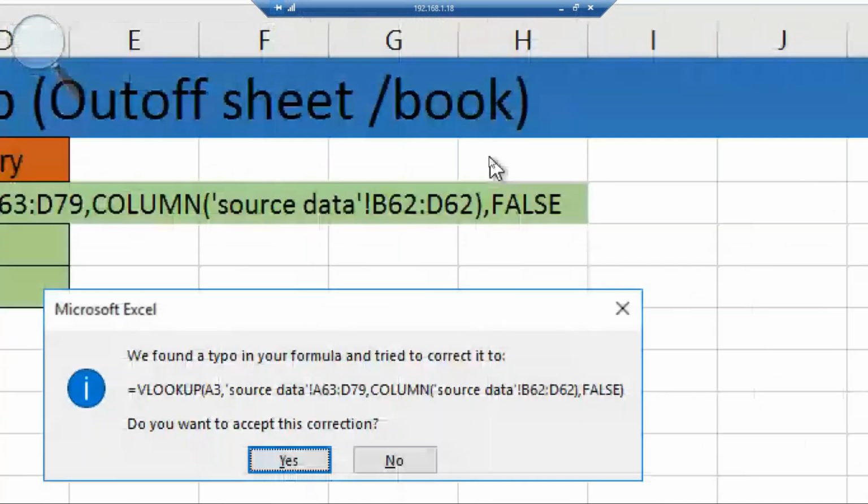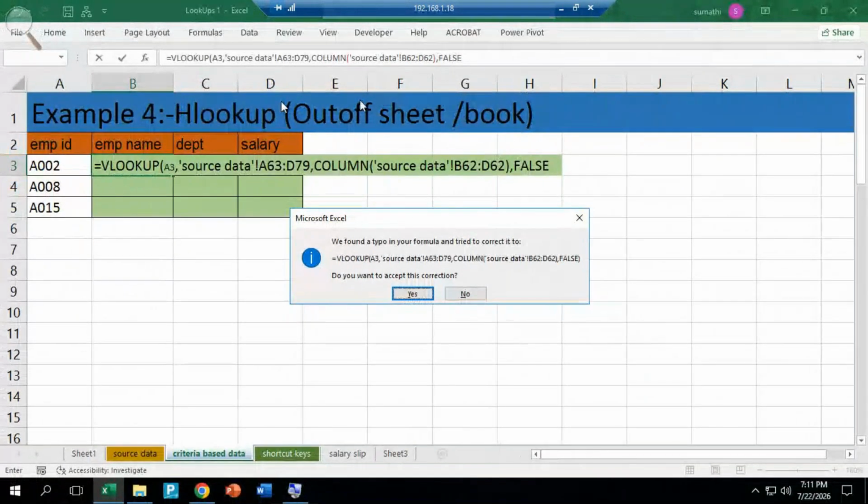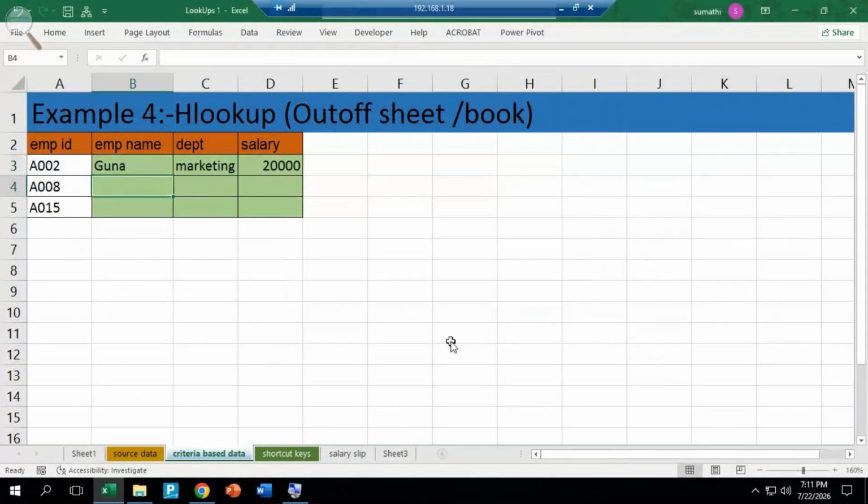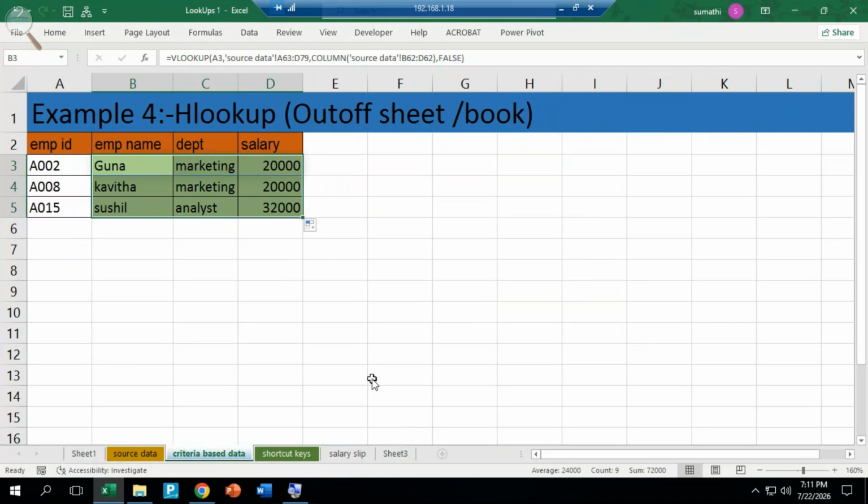Automatically, why we got this kind of option means I didn't close the bracket here. That's why it's going to display. It's okay. Click on yes. Automatically the entire data will come. So track these options. Automatically the answer is going to display to us. If I have more than 20 columns, that means within one formula the entire row answer automatically we are going to get using the VLOOKUP plus column functions we can apply.